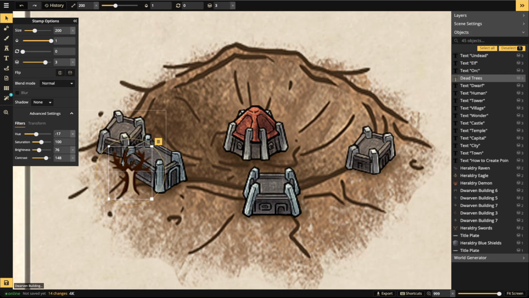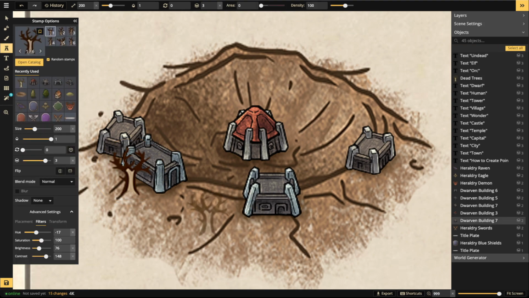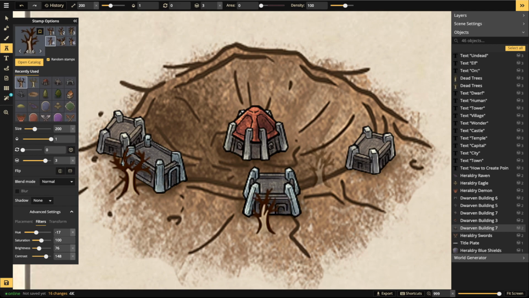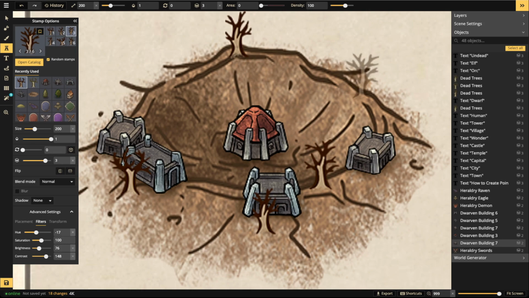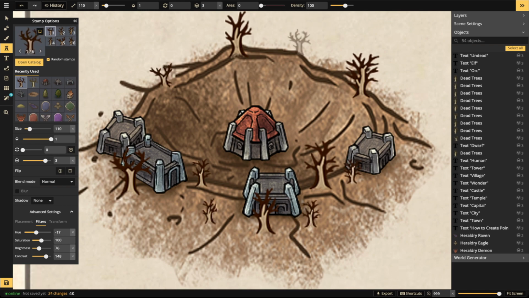So I'm just going to use the HSBC, change these trees, and I'm going to add a bunch. And as always, I like to overlap. So I want to put some in front of the buildings, some of them hanging right in front or by the crater, some in the back, right here like this. Just place a couple big ones. Let's drop the scale down and just add some smaller ones like this. I'm going to put some in the back. I want to do it like this, a couple here.